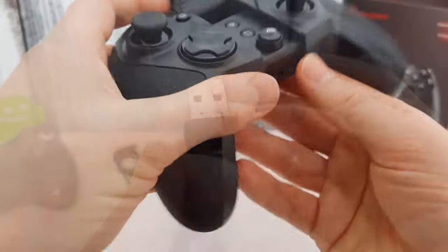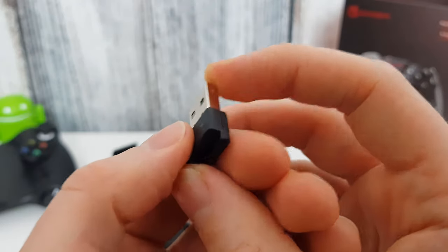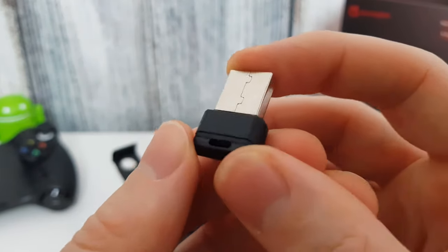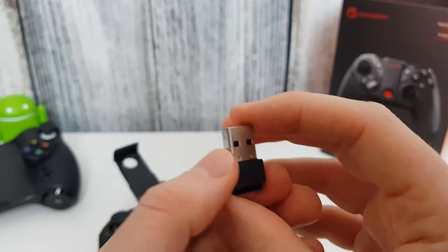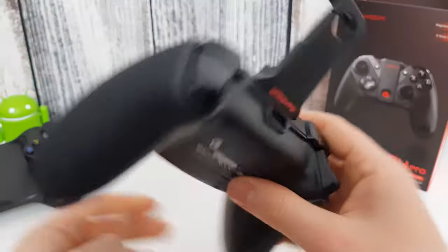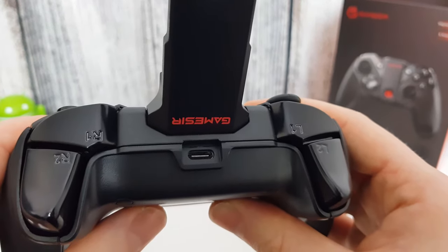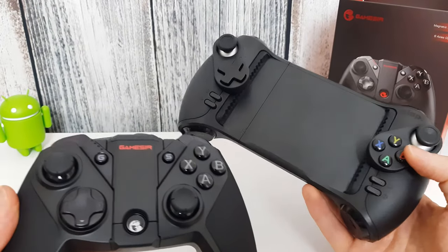And at the very bottom here, this is the RF dongle that pulls out of the bottom controller. So if you want to use your controller wirelessly with your PC, you can do with this. As I said before, it's 2.4 gigahertz RF to the controller, or you can indeed use a USB-C connection straight into your computer.